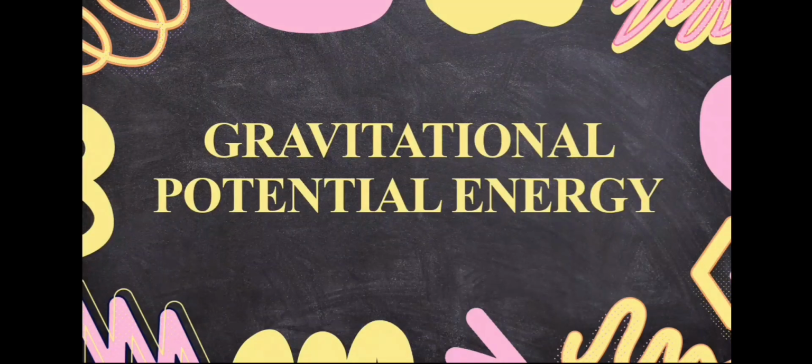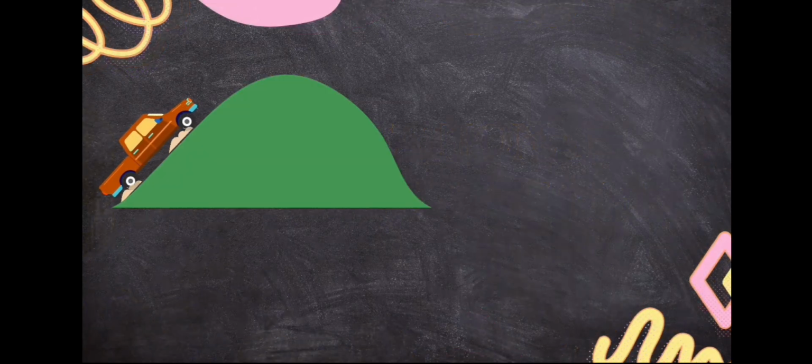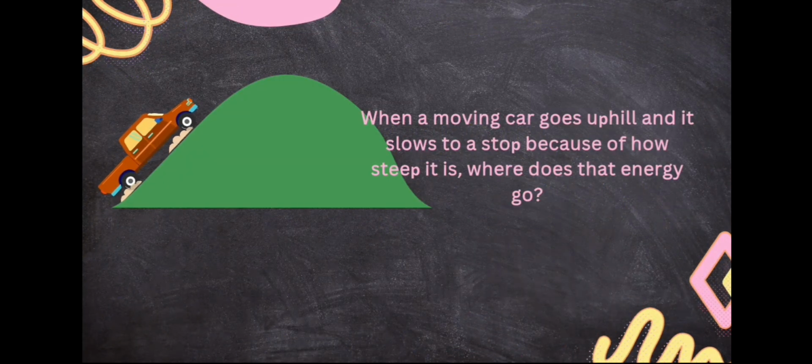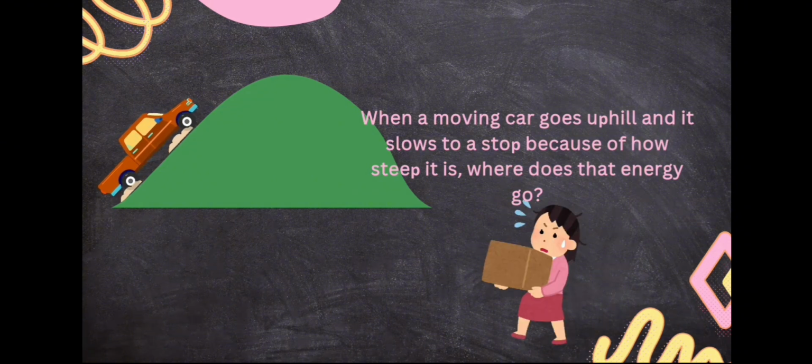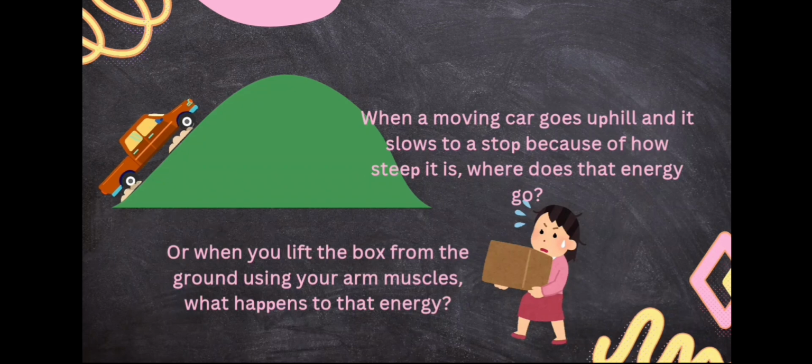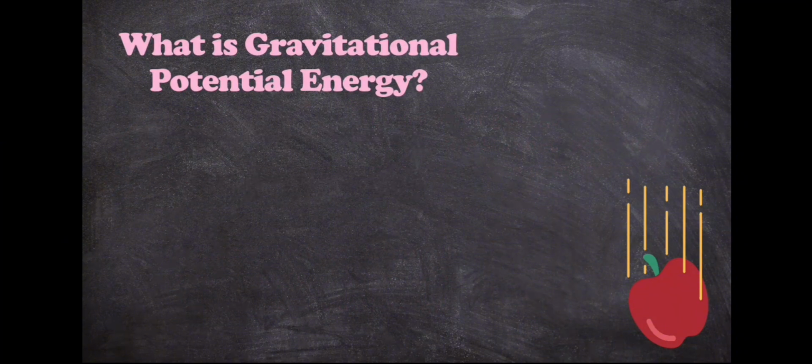So now, let's talk about gravitational potential energy. Do you ever wonder when a moving car goes uphill and it slows to a stop because of how steep it is? Or when you lift a box from the ground using your arm muscles, what happens to that energy? It becomes gravitational potential energy.